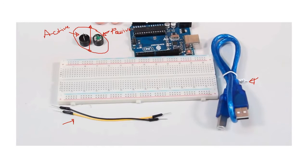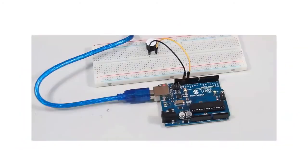So we are going to see how we connect the buzzer to the Arduino. You can connect it to the board, or the breadboard, or to the Arduino using the two pins. Remember, it only has two pins. One of the pins is positive and the other one is negative. And how do you determine which one is positive and negative?